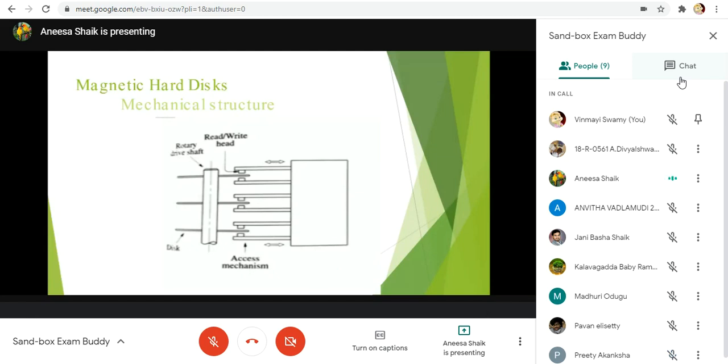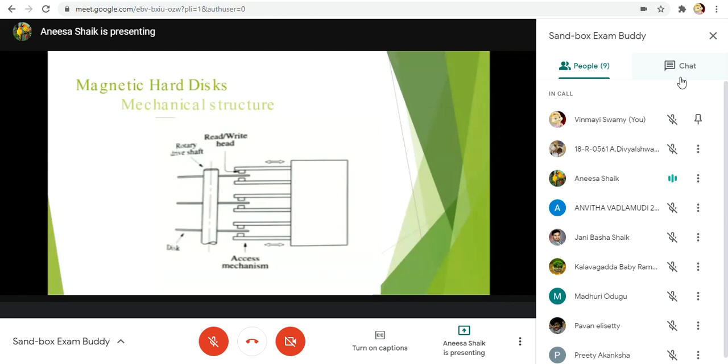Okay. The next topic is hard disk. Actually, why are we using primary memory here? The main motive is memory. The primary memory is for storing a small amount of data. If we store a large amount of data, then the primary memory is not efficient. At that time, we use the secondary memory. The secondary memory consists of hard disk or optical disk. Everything consists of secondary memory. Next, hard disk will store a large amount of data compared to primary memory. So for that purpose, we are using the hard disk.